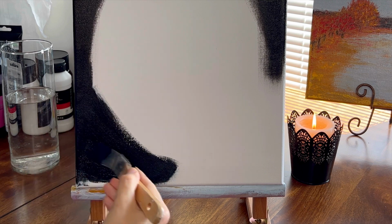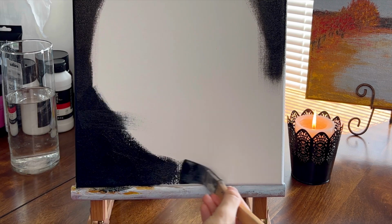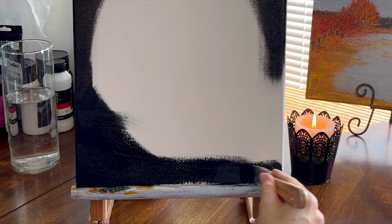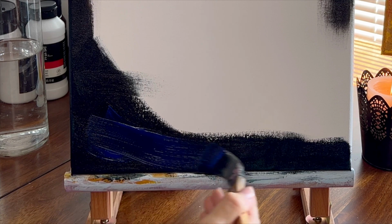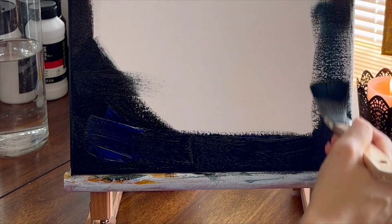I will also want to have some dark blue color around the moon and at the bottom part of the canvas. As I get closer to the center, I will start to apply primary blue paint.